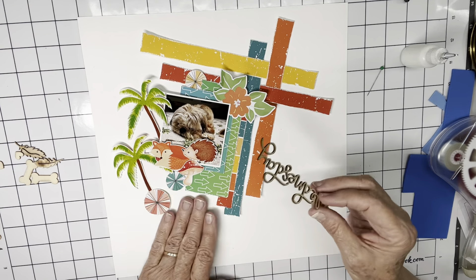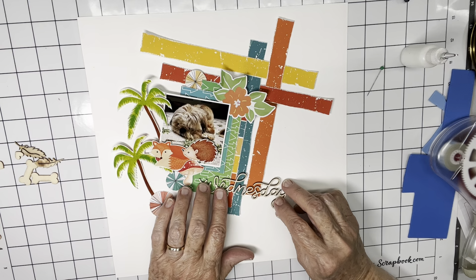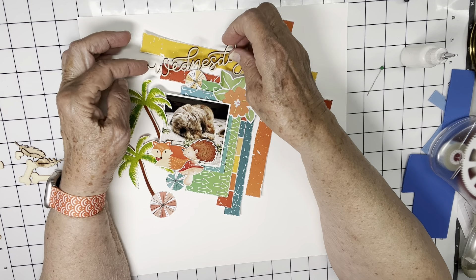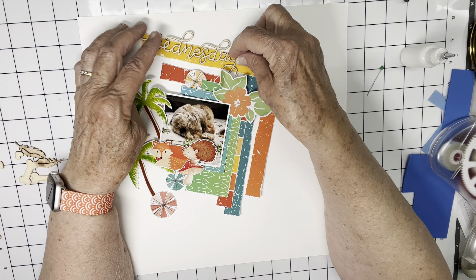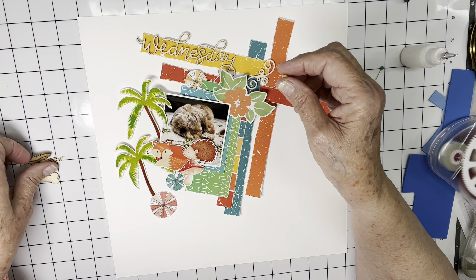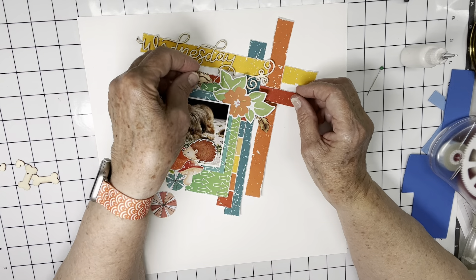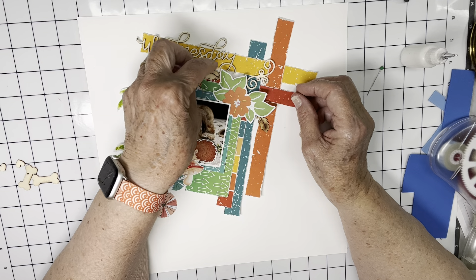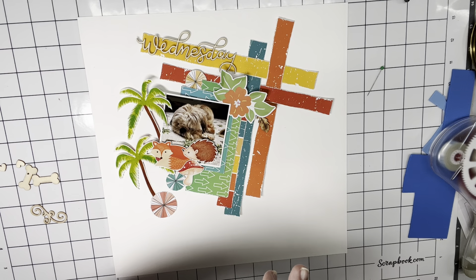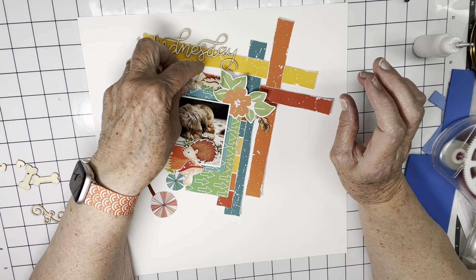In addition to my wood title, which could go like that or it could actually go over the yellow stripe — I kind of like that — I want to do these wooden leaves kind of coming out of the floral. And I have this swirl that I'm not quite sure how I can fit in. It's getting a little busy in the area where I thought about using it.